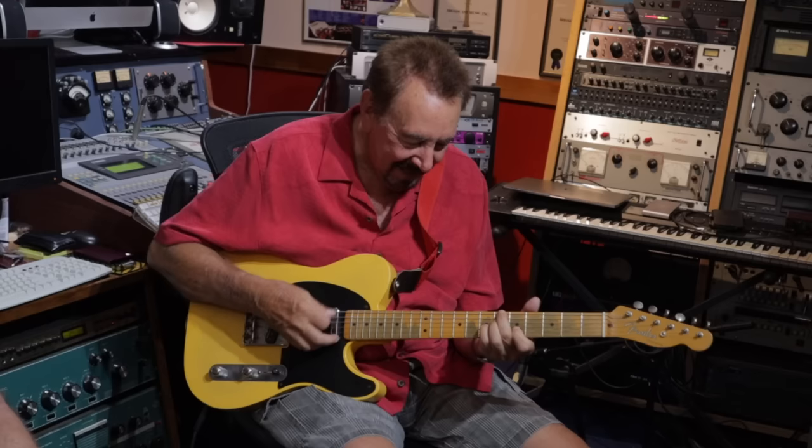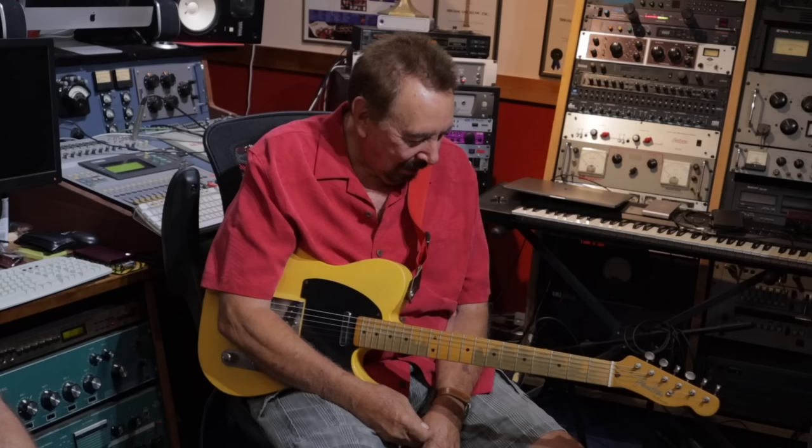It's so cool, because you can hear that that's you — the vibrato and the touch comes through. It became part of the record. Once you hear it a thousand times, it's part of the record. People don't like it when you play it live and play something different — they say, why didn't you play what you played on the record? So whenever I do 'Low Down' or 'Hello' or any of those things, I go ahead and play like what I played on the record. That's what they want to hear.